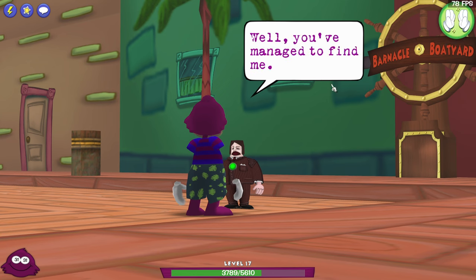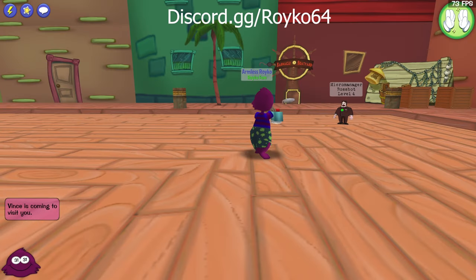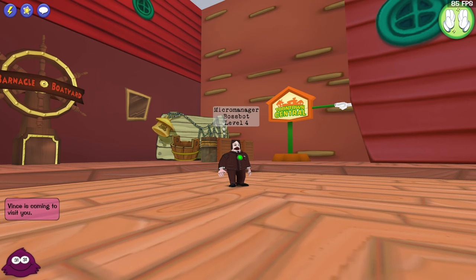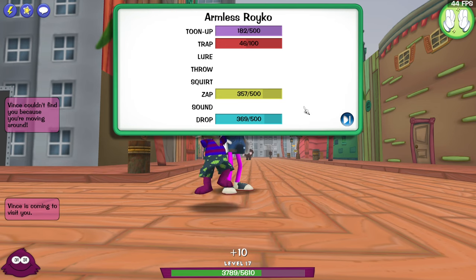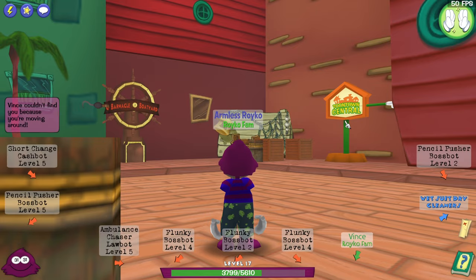Come on, baby. Land. It didn't look like it was gonna land because of the shadow, but it actually landed. It says I'm moving around, but I'm literally standing completely still. That's how it goes. I actually got the task done too.